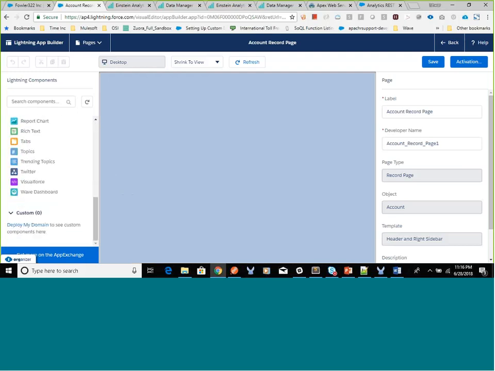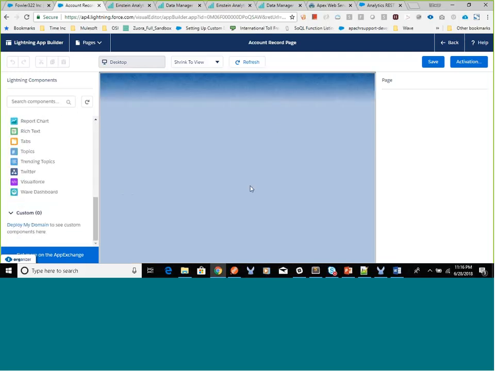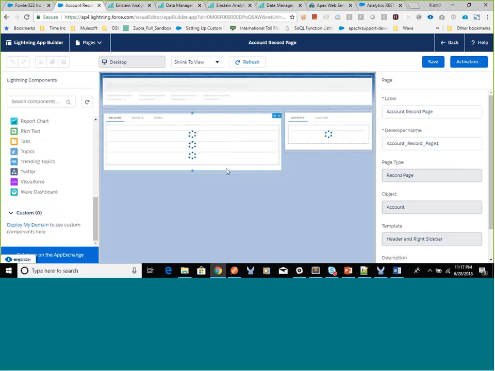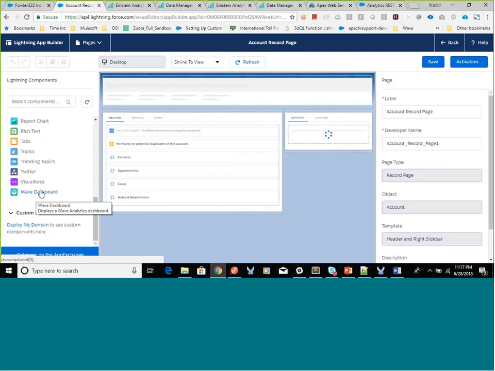Oh, it's still loading. It's taking some time to load. Yeah. So I can simply drag this wave dashboard at the top.